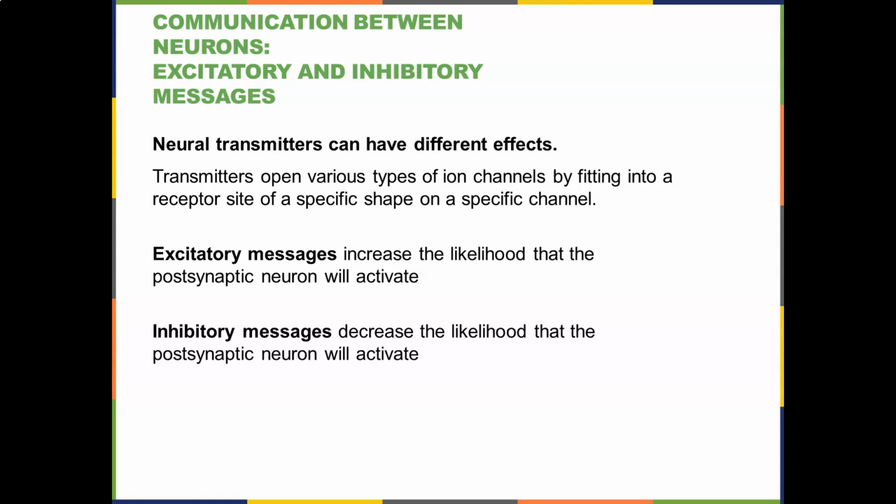And certain kinds of drugs actually do this. Say a neuroscientist or a doctor says, this person is building way too much serotonin in their brain and they're having issues. So we're going to give them a drug that causes inhibitory messages to be sent from one neuron to the next. So that gives you an example of how that works.